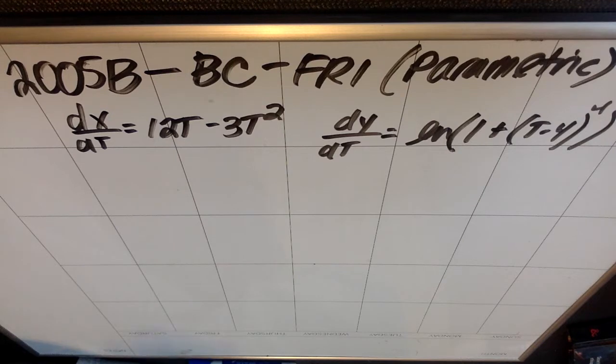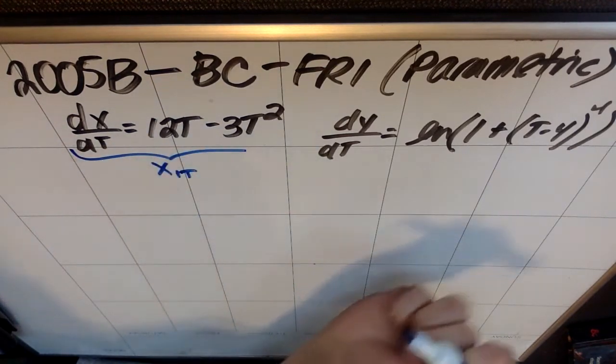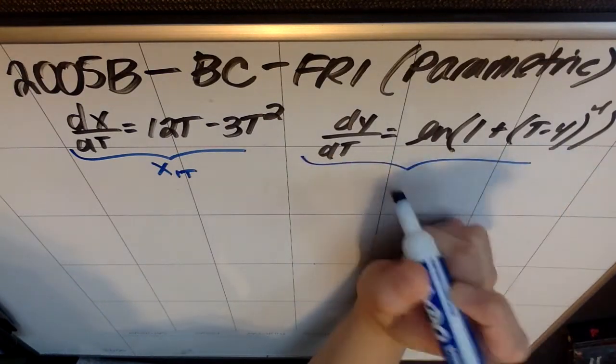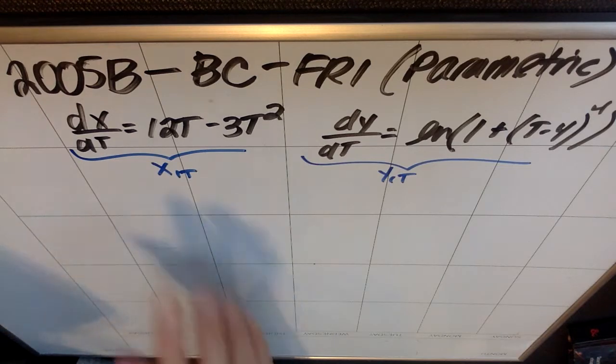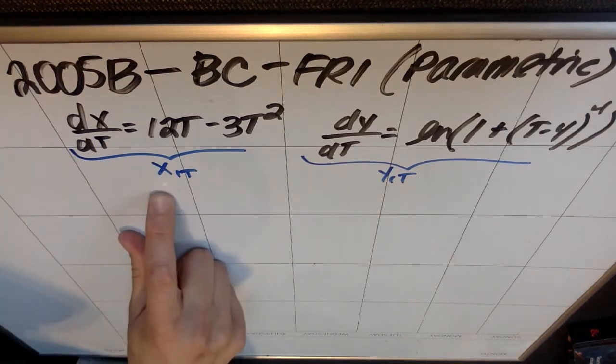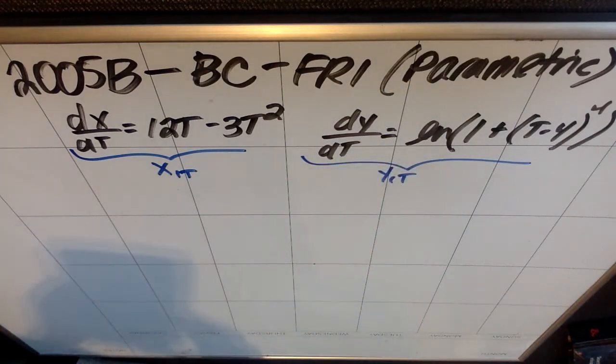So again, the first thing I'm going to suggest you do, and you don't have to do this, but I think it's a good idea, since it's a calculator question and you know you're going to have to do stuff with the calculator, is put this in as your x1t in parametric mode, and put this in as your y1t in parametric mode. As we've discussed several times, make sure that you're putting parametric equations on the same derivative tier together, right? So if you're going to put dx/dt as your x1t, make sure that you don't put just regular y. Make sure that you put dy/dt as your y1t.